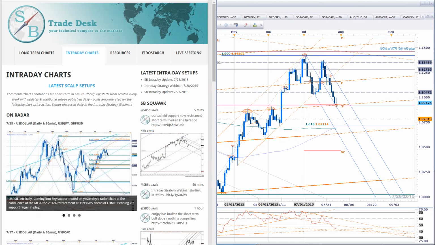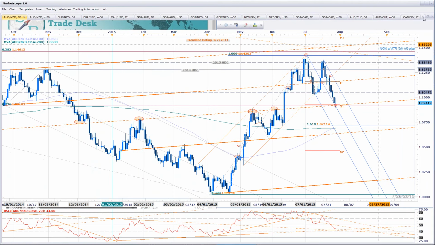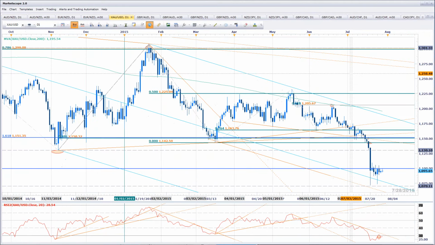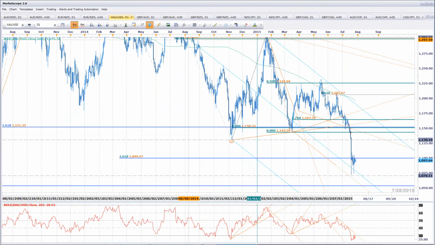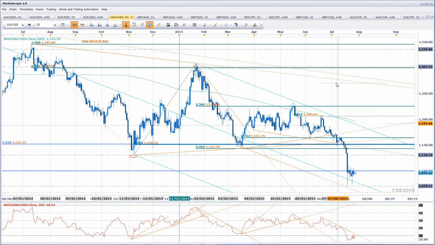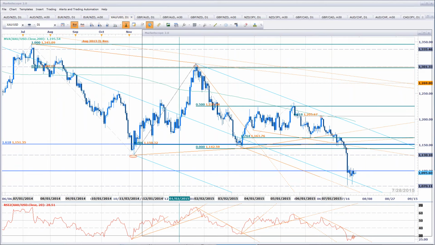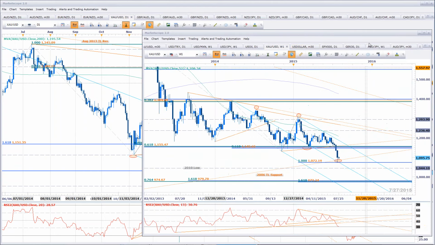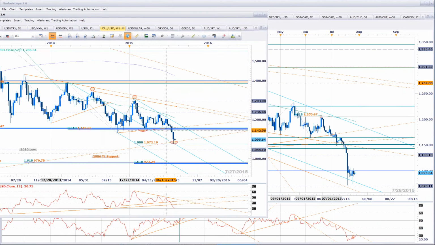A quick look at gold, which will typically also be a big player on some of these FOMC releases. The correlation with gold, specifically with the expectations for higher rates for the United States, may be a factor in today's play. Remember, the gold weekly, well, this is the daily chart, just to give you a quick reminder. So the median line parallel is much cleaner actually on the weekly chart. I showed you this yesterday, so I don't want to beat this up too much, but just in case you need to take a picture for your own records, here's the weekly chart. Here's the daily chart.